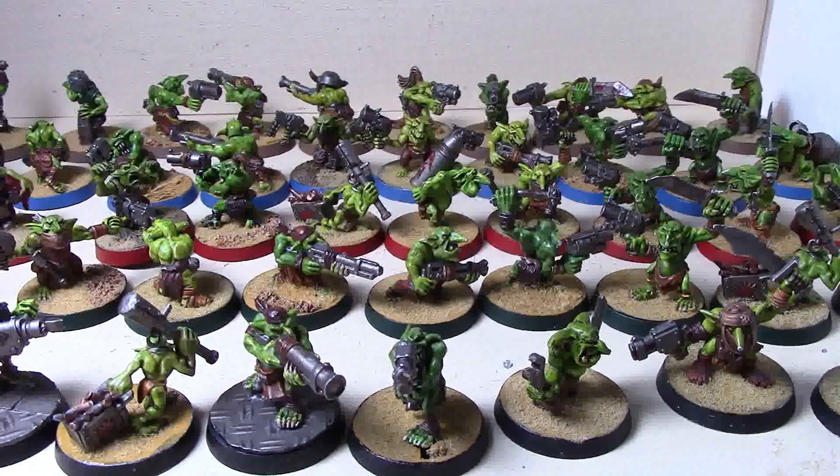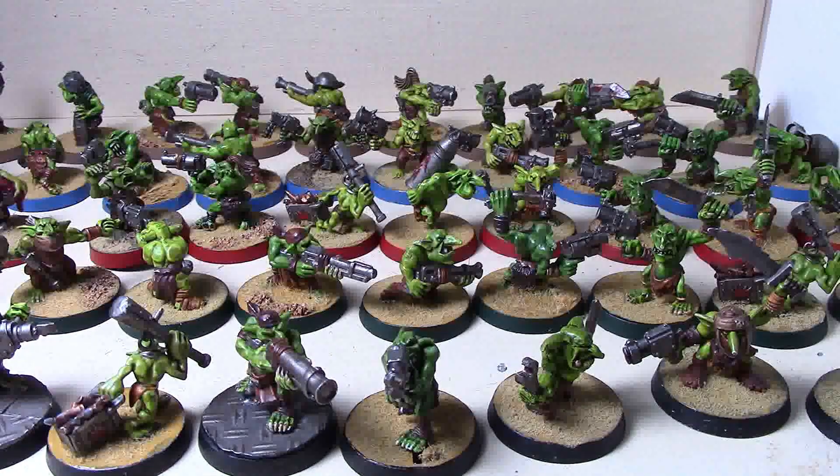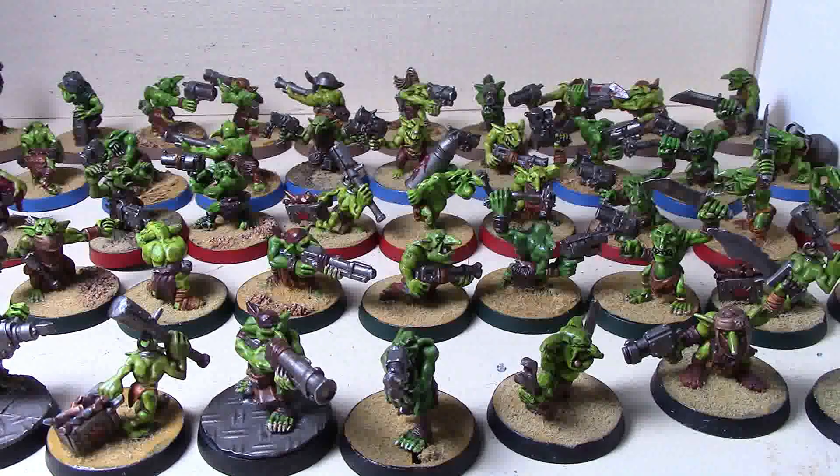This list is tournament-ready. There's a tournament at my game store on September 28th and I'm thinking about trying to make it to that one - it's just hard with Saturdays being busy with kid stuff. My Freebooterz list is doing pretty well. I don't necessarily love it because it's all shooty, same as any other meta list, but it's completely unexpected what an Ork army can do - dealing 22 wounds to a Castellan in one turn of shooting is something a lot of non-Ork armies can't easily do to a Knight.